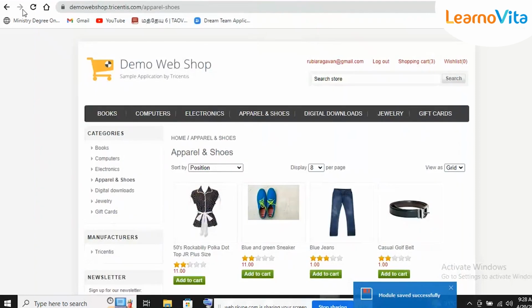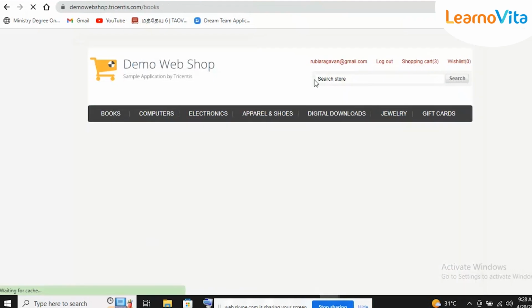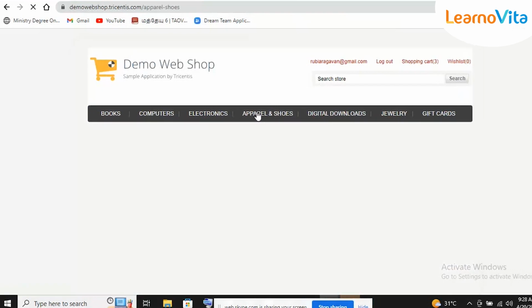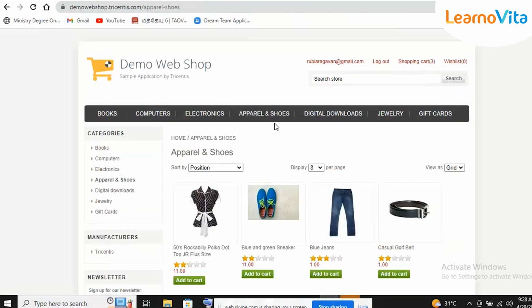If you take the demo web shop, if you are creating the module for logout from this page, which is demo web shop dot books, and if you go to apparel and shoes, you can see the logout button.